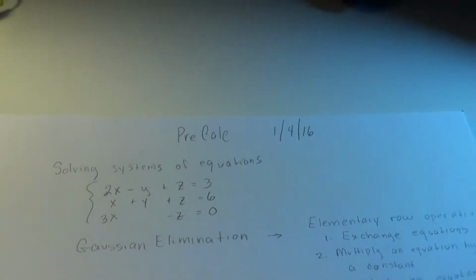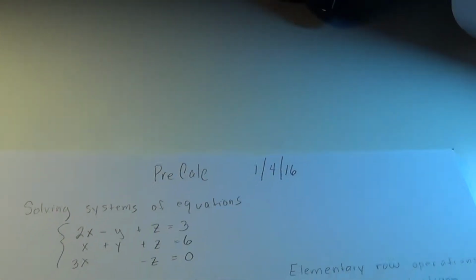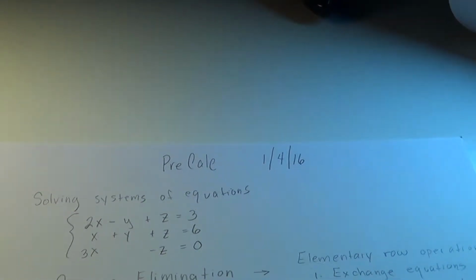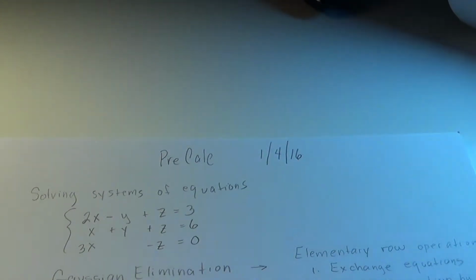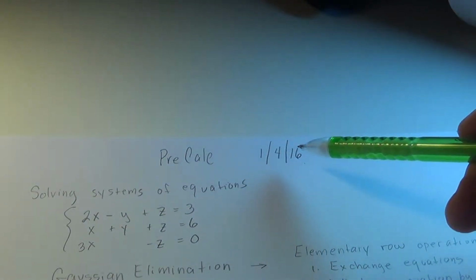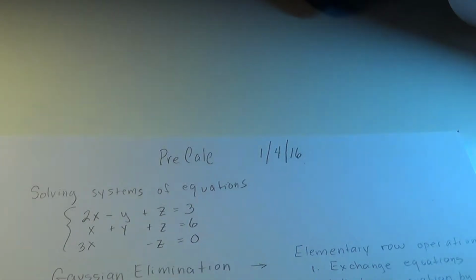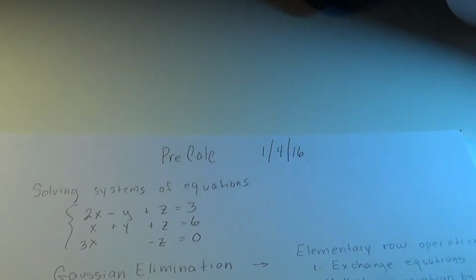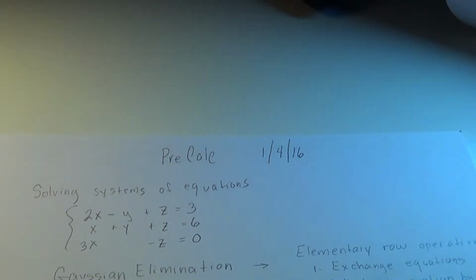Hello! It's time to start our new adventure, Pre-Calcuteers. We are in the year 16, on January the 4th, in the evening or late afternoon, and we are going to leave our trig behind, but not far behind, because I will practice some trig equations and problems from time to time to keep it fresh.